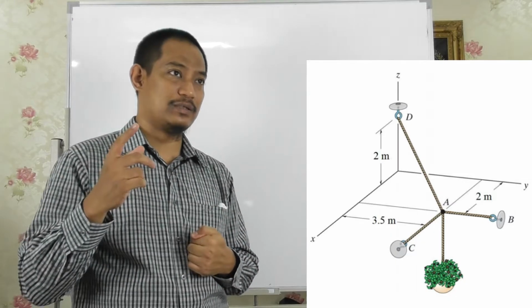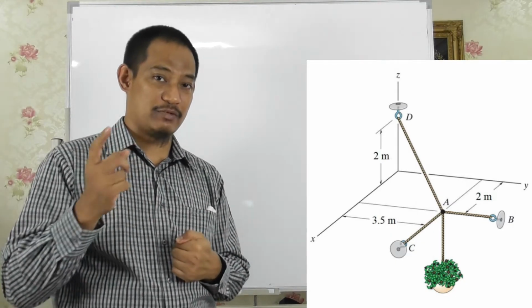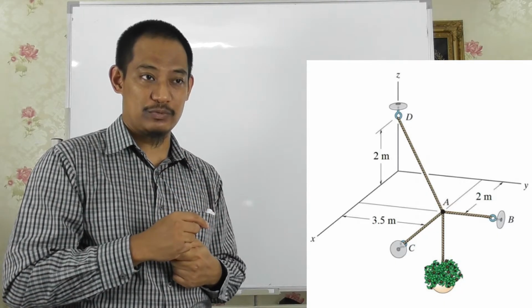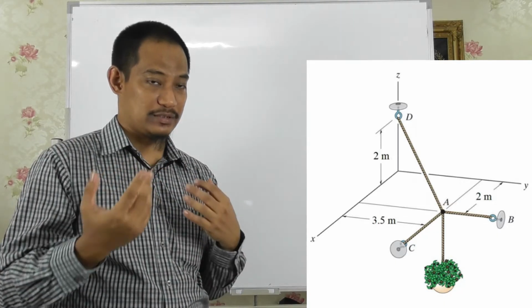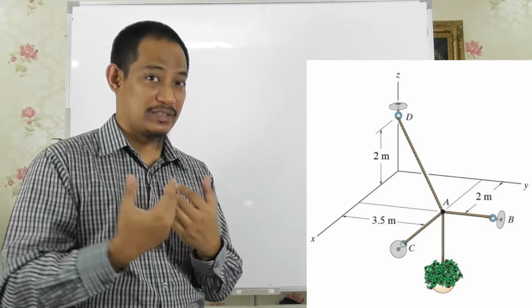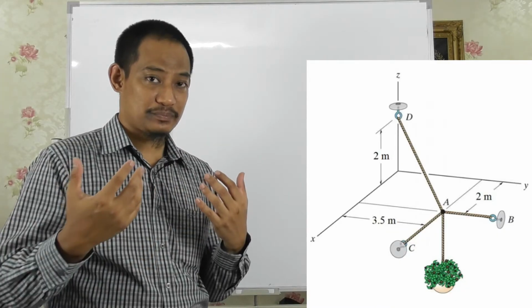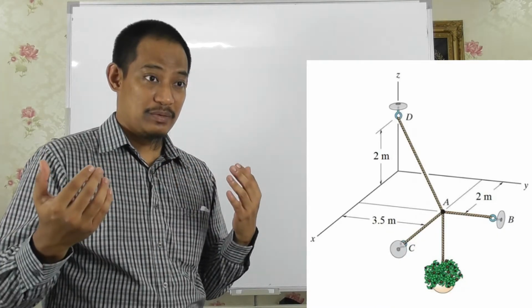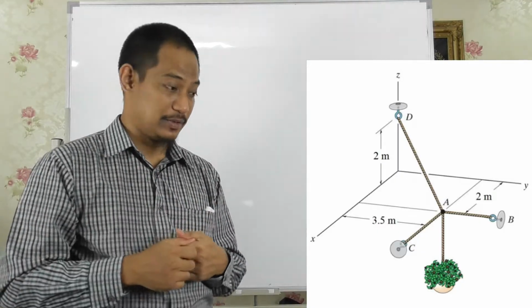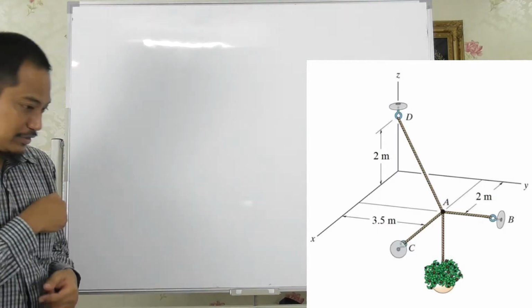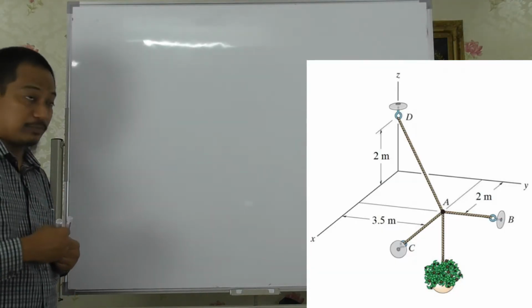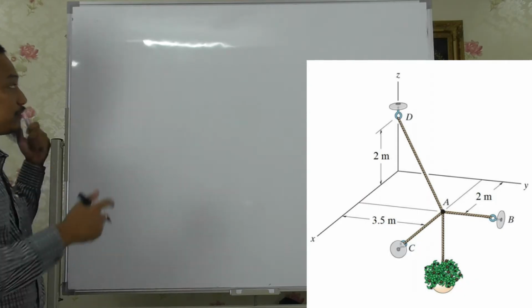So this goes to the same concept that we have covered earlier in the previous tutorial when we dealt with 2D, right? So there are similar questions where the maximum tension the cable can undergo is a certain value, but we have to decide which cable actually reaches that maximum value first. All right, so as usual for the 3D problem, for an equilibrium problem, the first step is to draw the free body diagram, right?